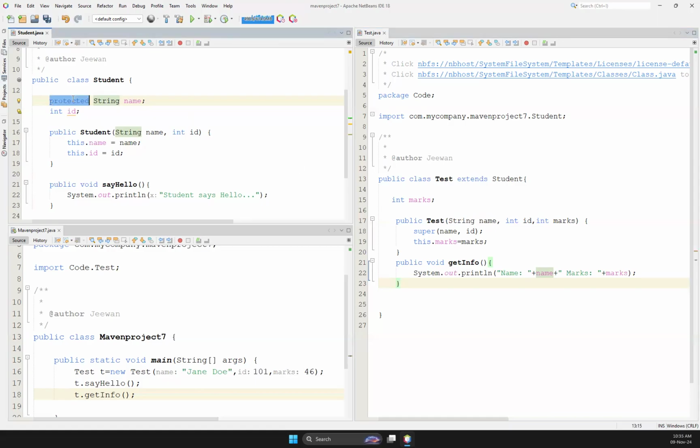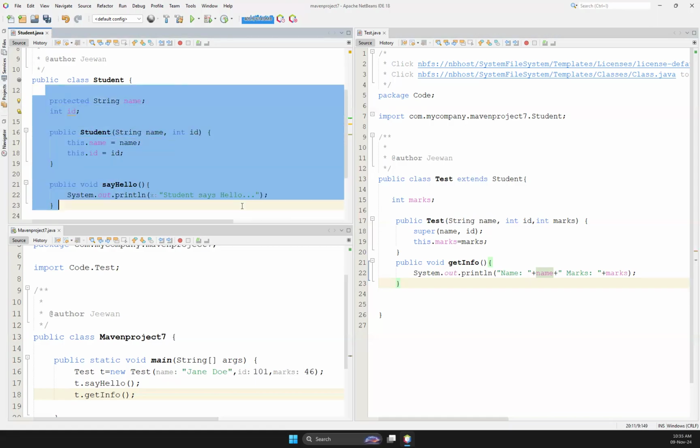Since this is declared as protected, that means at package level anyone could access. But if it is outside the package, only through the inheritance you could access.